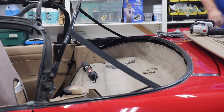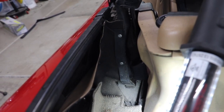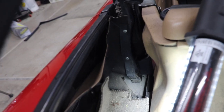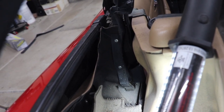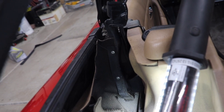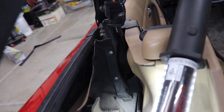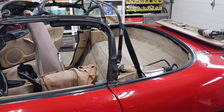Okay, now there's a couple other riveted places, so let me show you those. Okay, hopefully you can see that. There's two rivets right there, and those have got to come off. So we've got them on the other side, and I'm going to get those off. This comes to the part where I'm trying to figure out if I want to try and put the top on as it sits or take the actual cage off and put it on that way. I'm not sure. The two rivets here are the things that really get me thinking.